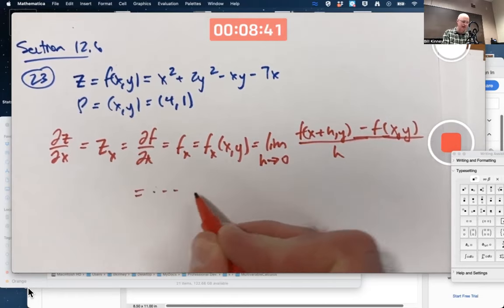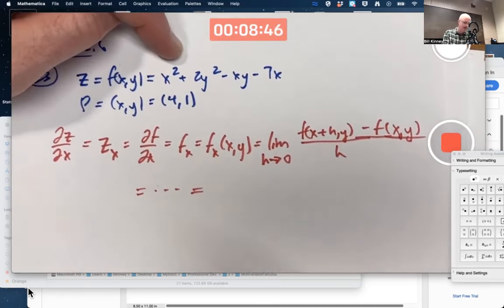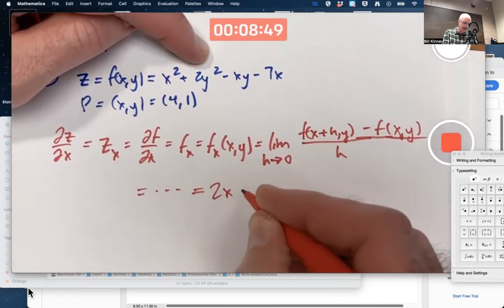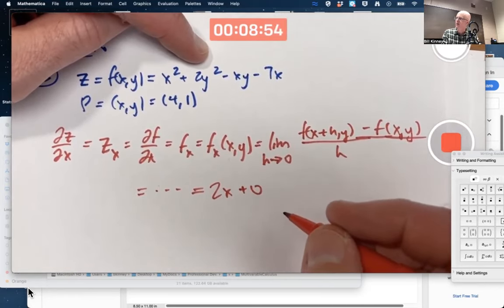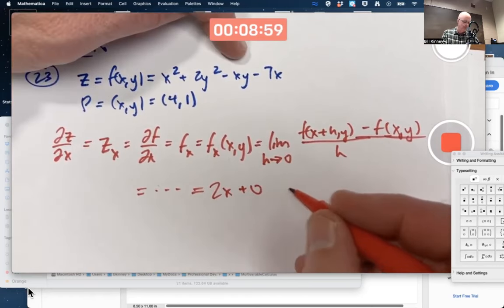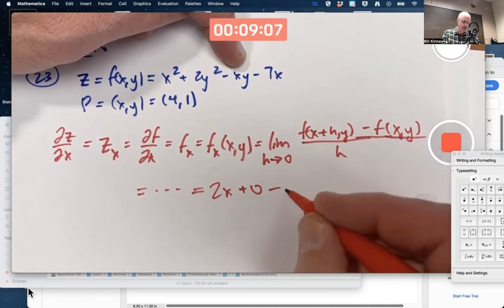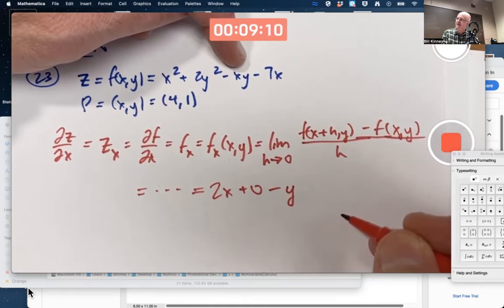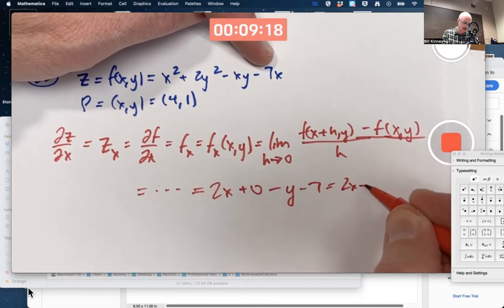But anyway, you also should be able to do it in the ordinary, simpler way, treating y as a constant. You'll get 2x plus 0. Right, this is not like implicit differentiation in Calc 1. We're not assuming y is a function of x. Minus, careful there, that's the trickiest one. Differentiate with respect to x, treat the y as a constant, get minus y. I even make mistakes sometimes. I've got to be careful. Minus 7 simplifies to 2x minus y minus 7.